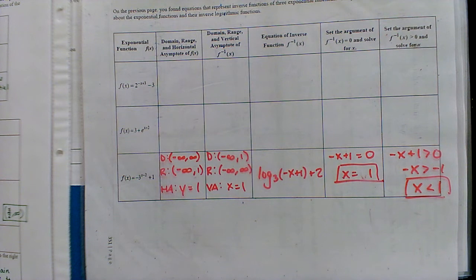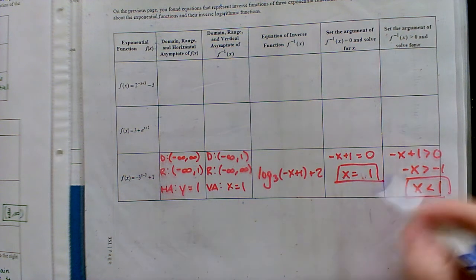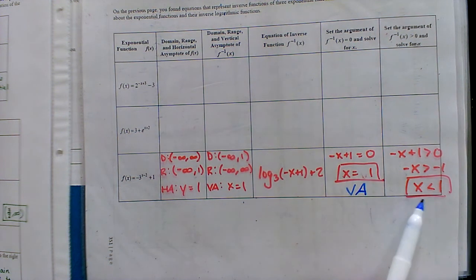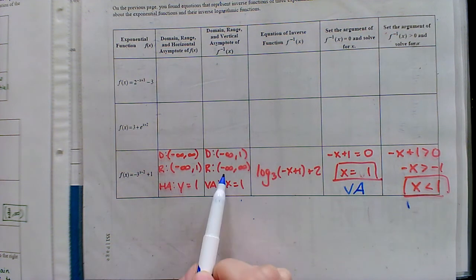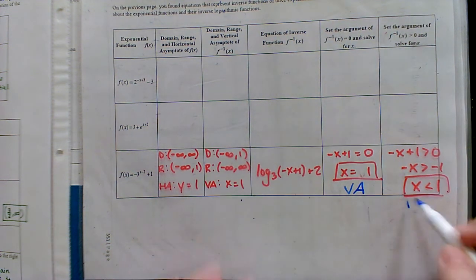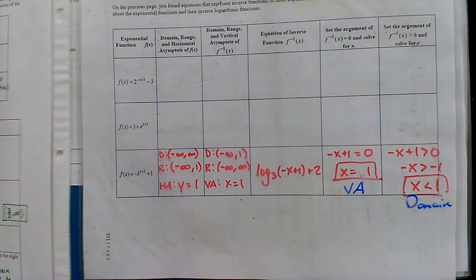So what did you notice about these values? What might those represent? What do you think, Emily? Yeah? The horizontal asymptote and the vertical asymptote. Okay, so the x equals 1 is that vertical asymptote from the log graph. Perfect. X equals 1. And then what about x is less than 1? Good, Rebecca? It's just identifying the range. Not quite the range. We said the range was negative infinity to positive infinity. Sorry, domain. Domain, there we go. Remember, domain are x values. So x is less than 1. Those are all the x's we could possibly plug in that would work. So far, so good?